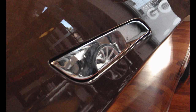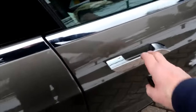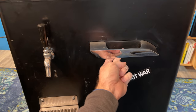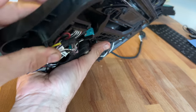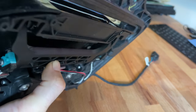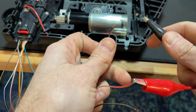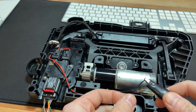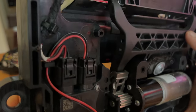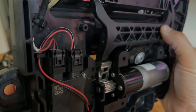The door handle is normally flush with the body of the car. When you approach your car with your key in your pocket, the car tells the door handle to present itself. Then you pull the handle and that sends a signal to the electronic latch to release the door. You can also just press on the flush door handle and it will present itself. There's not a lot of space in the door between the handle and the glass, so it's all packaged pretty tight. The handle is on a four-bar linkage — this keeps the handle mostly parallel to the outside of the car, though it does move in a bit of an arc, which is why it's shaped like this. To actually move the door handle, a gear motor is used. This thing is geared way down with planetary gears, so it spins super slow. The gear rotates a little arm that pushes against the linkage, which moves the handle out.